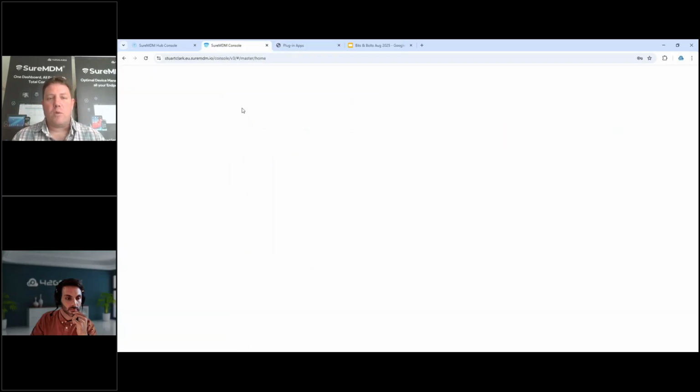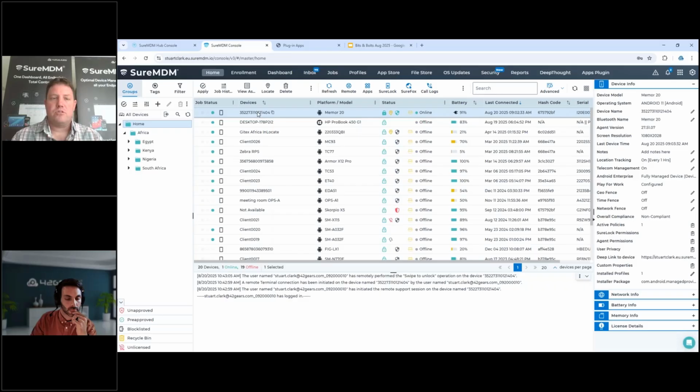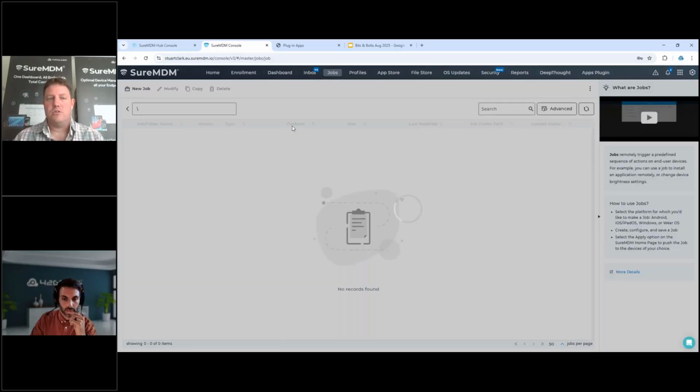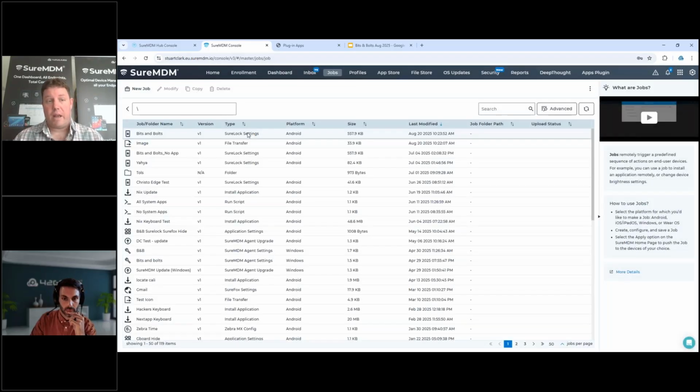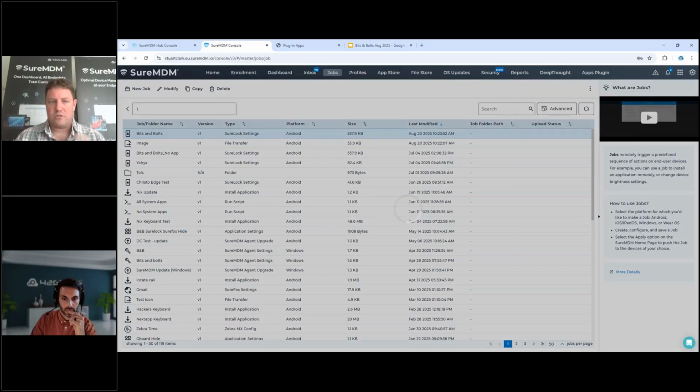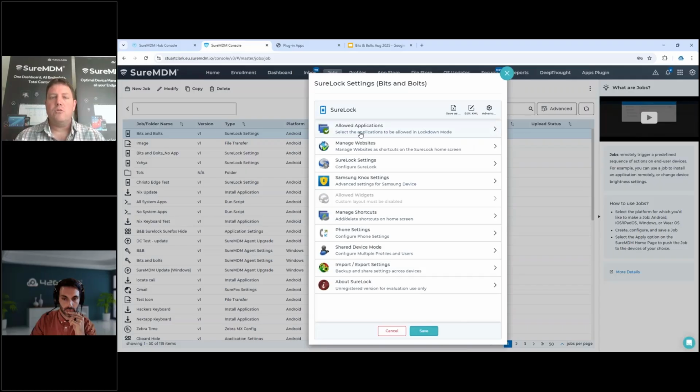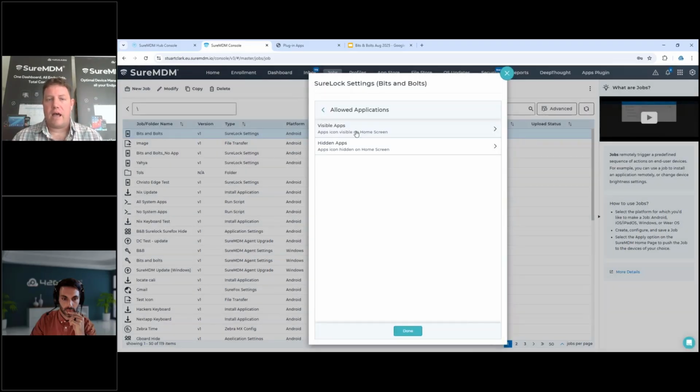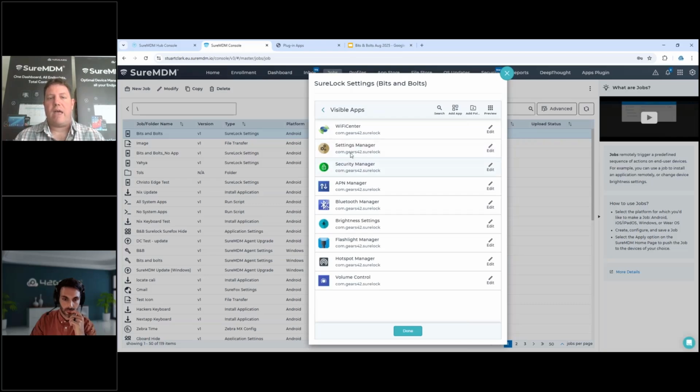And then let's take a quick look at the way to enable those within SureLock. There are two ways. The first, and again, this would depend on how you would like your users to experience these plugin apps. I had pre-created a job, so I'm going to hop straight to that just to get those screenshots for you. But where you would notice these firstly is under the allowed applications. You will see that I have added, and these were available in your add app where you would have normally selected any of the applications that you're expecting a user to have access to. You'll see all defined.